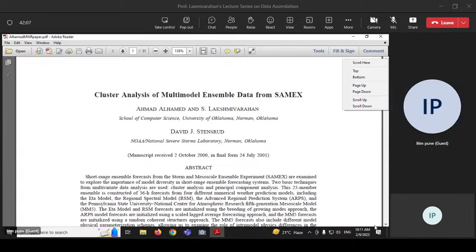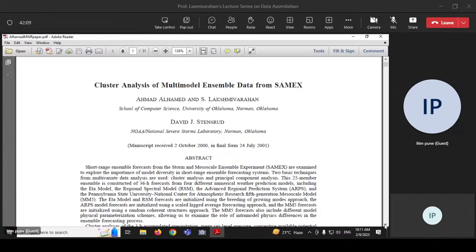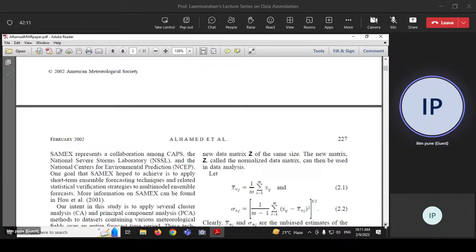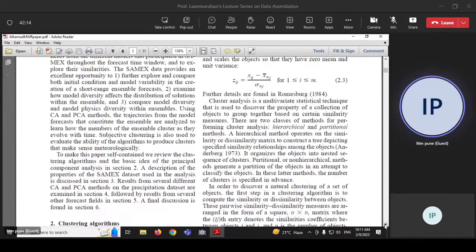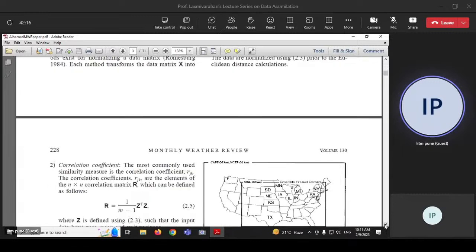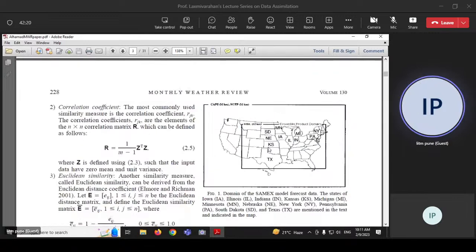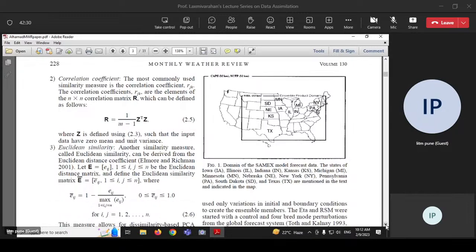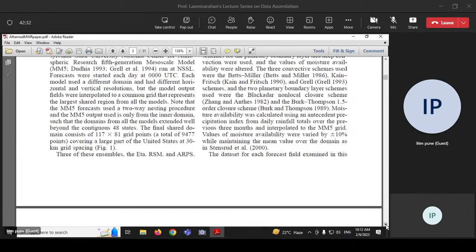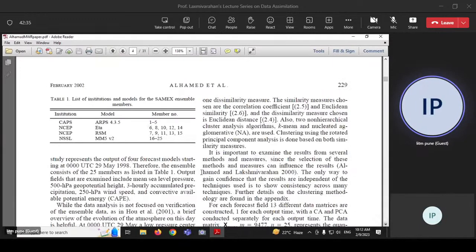And I want to go to the table. I will come to some of the details in a minute. I want to tell you, the region of interest we have is this, the forecast region. I have a model. The model is going to forecast variables in this region. So look at the models in the table.